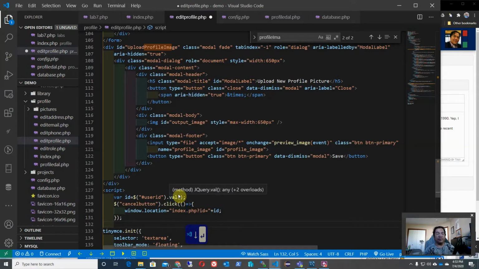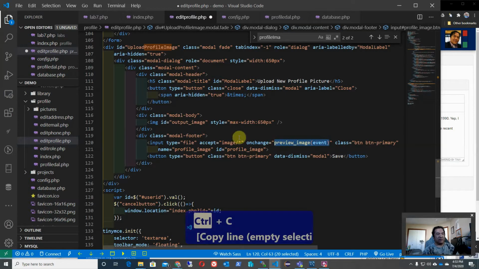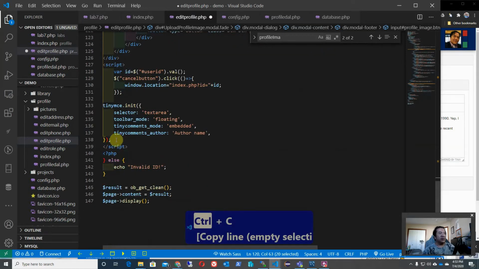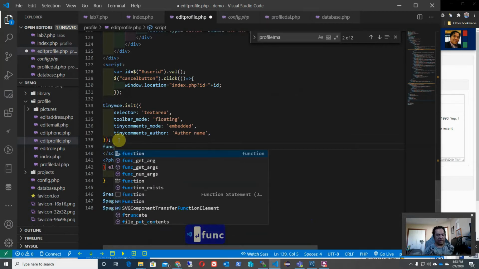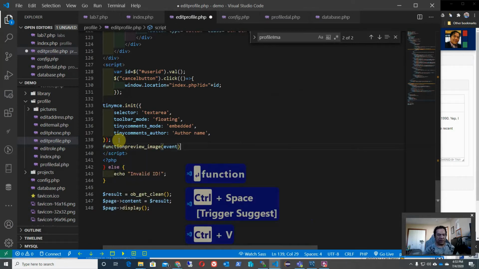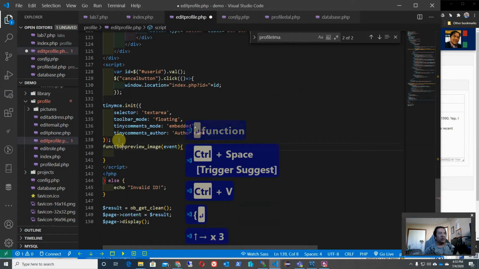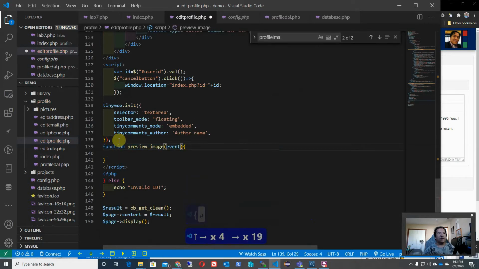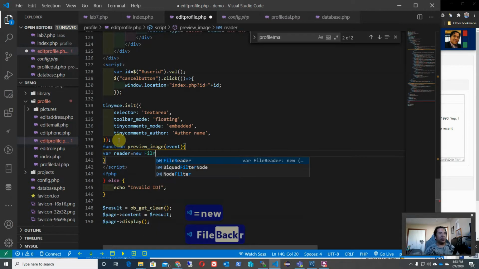Okay. So again, we have this preview image, right? So whenever we click on the button, we're gonna call this function. So we can go function preview image, right? And then we can go var reader equals new FileReader.